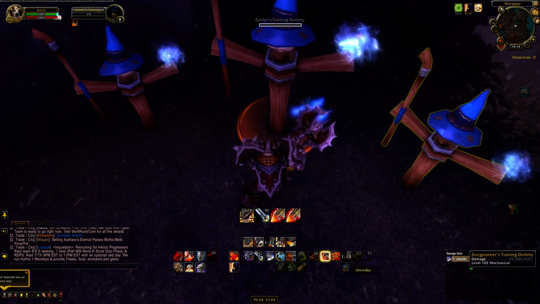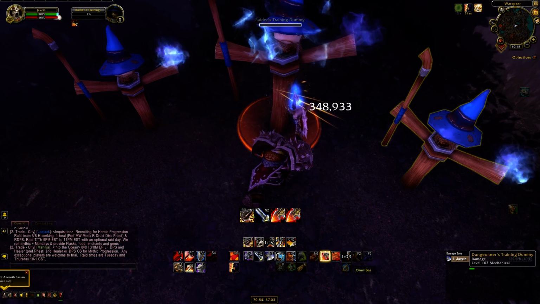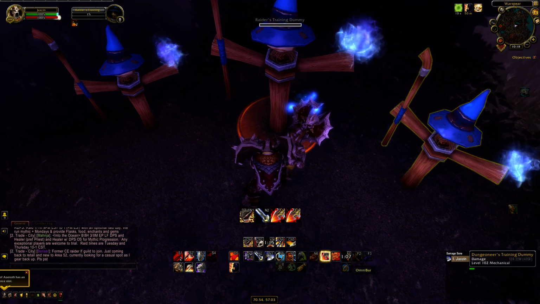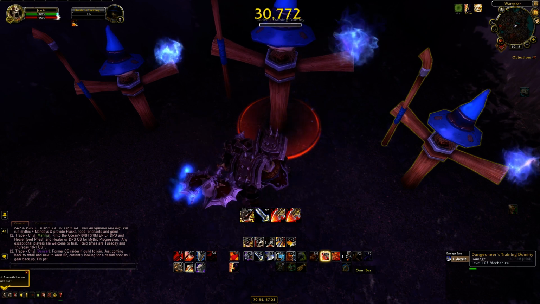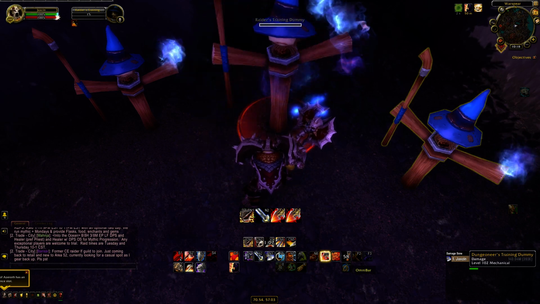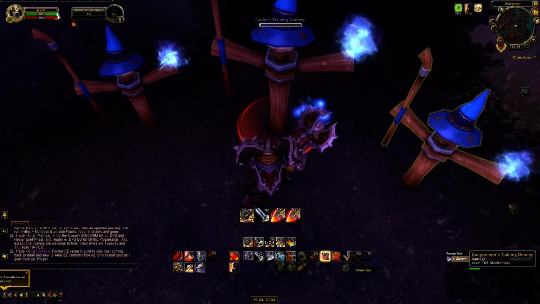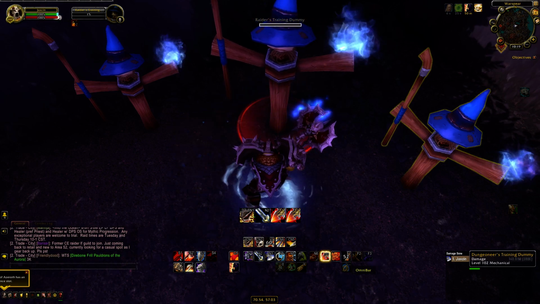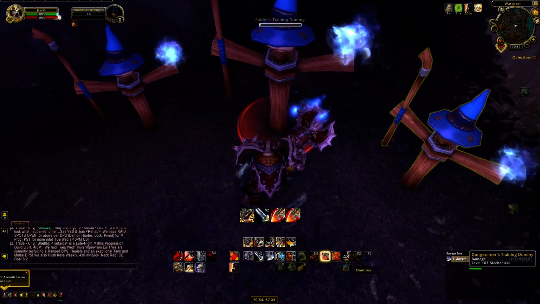Now, we're going to jump quickly into rotation. And as far as priority lists go, I'm going to try to break this down really quick. For any of your openers, you want to start off with Charge, followed up by Skull Splitter, Overpower, and then Warbreaker. And then you want to jump to your regular rotation. Depending on if you're single target or multi-target, that'll be a little bit different.